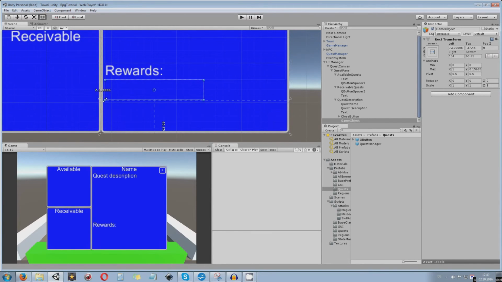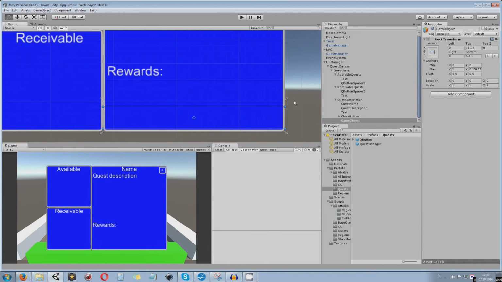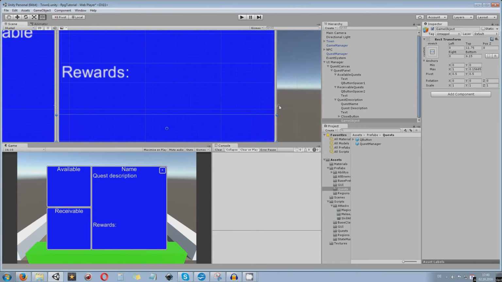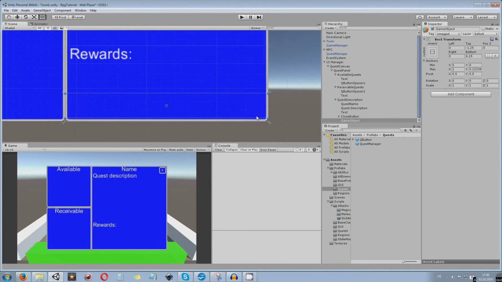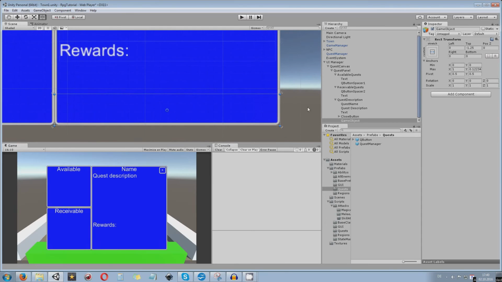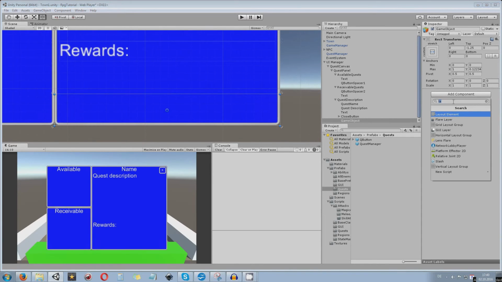I don't know where I want to place that. Maybe a bit like this. I don't know. Well, we go over and create a layout group for this, I believe. So at first we add in a horizontal layout group.